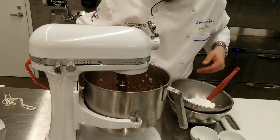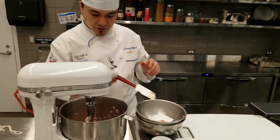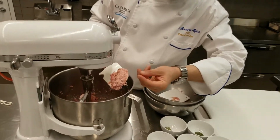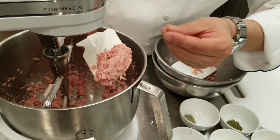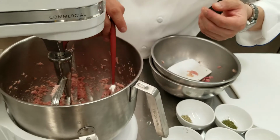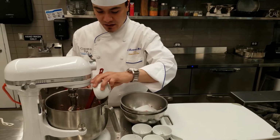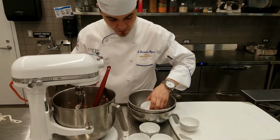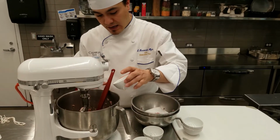All right, so we've been having these run in the processor here. As you can see now, the consistency is starting to come together, right? This is the consistency that we're looking for. Again, you're looking for that almost bubble gum consistency. So we're going to add all of our dry ingredients now, and this is where the emulsion comes in, right? This is where the dried milk right here is going to act as a binder for that.